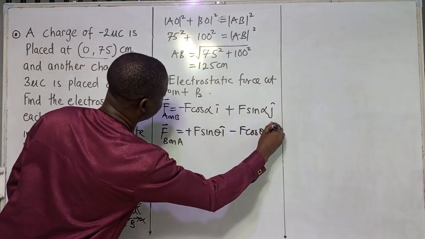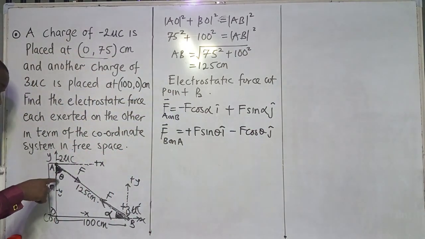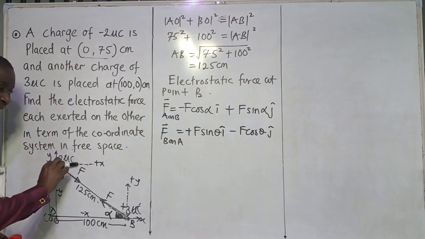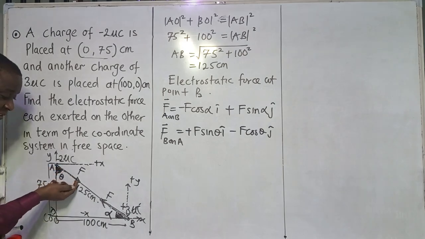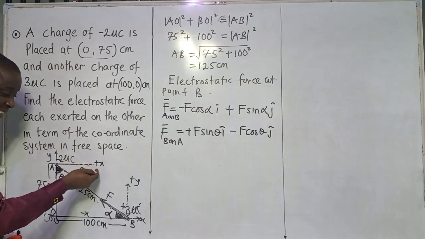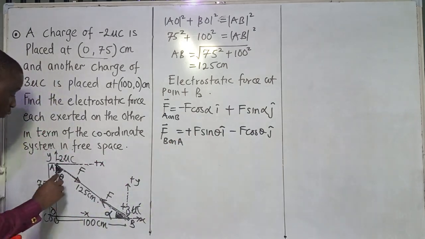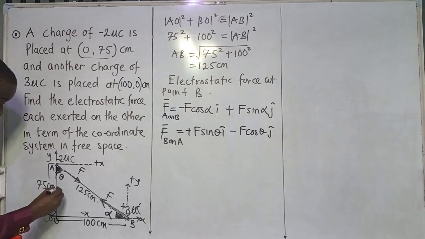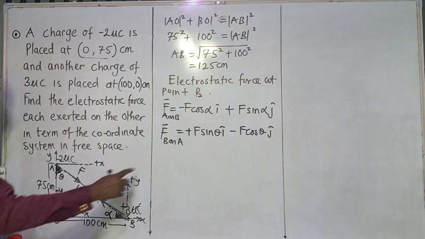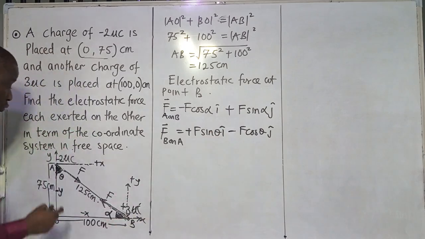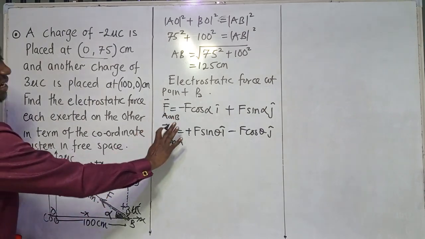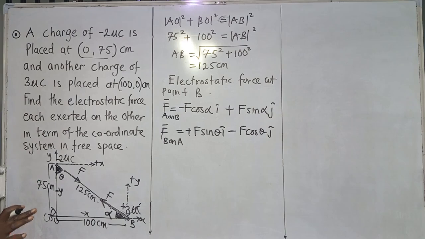cos theta J. Why is it cos theta? Because the angle is actually resting on the vertical. So you can only close it with cos and open it wide with sine. When you are opening the angle wide, you are opening towards the x-axis. That's why it's sine. When you want to close this angle, you close with cos towards the y-axis, and it's in the negative direction. That's why this one has a minus sign here, and why this one is positive. So if you resolve it, you are going to have plus here. This is the actual resolution of the force of each other.